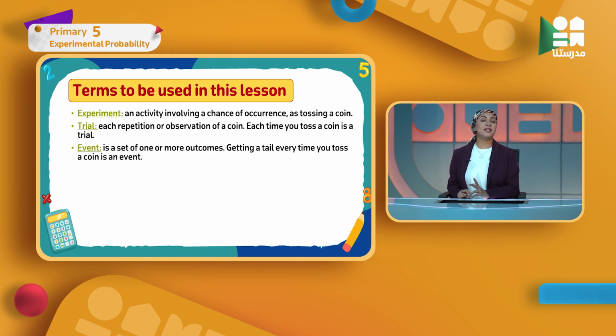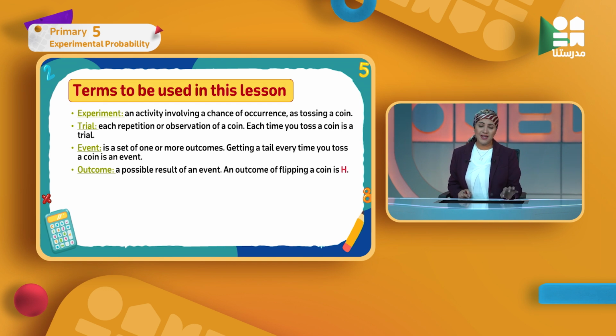The event. What does it mean here? Is a set of one or more outcomes, like getting a tail when you toss a coin is an event. Getting a head when you toss a coin is an event. This is called the event, is a set of one or more outcomes. Okay? زي ما اخد يجي لي اعمل كذا 4 trials مثلا، 3 of them هيطلعوا tail, so I have 3 events. Okay? So this is the set of outcomes that I get when I make my experiment. Okay?